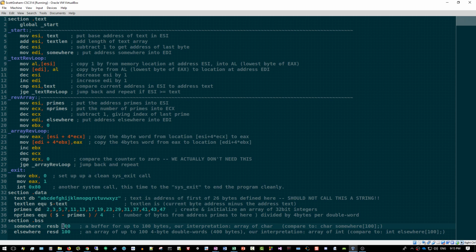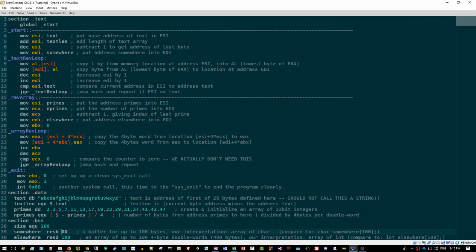Down here, you might want to define a symbol that is 100 and then use that. So maybe you want to define a size symbol and say that's equ 100, and then we can come in here and do size. Might as well do that. And there's no reason the character array and the integer array have to be the same size. I just happen to make them that way, just to make them big enough to hold whatever it is I'm going to do here.